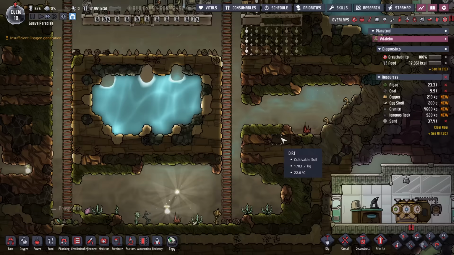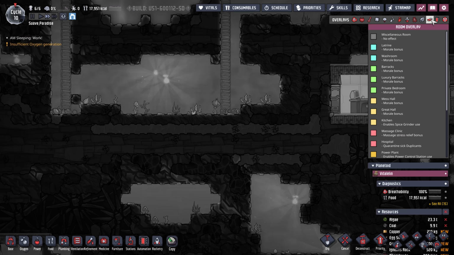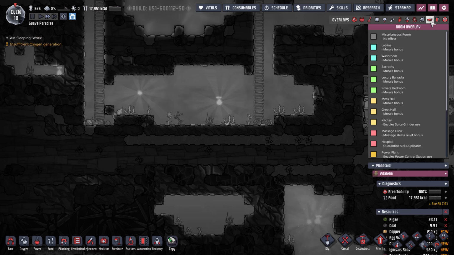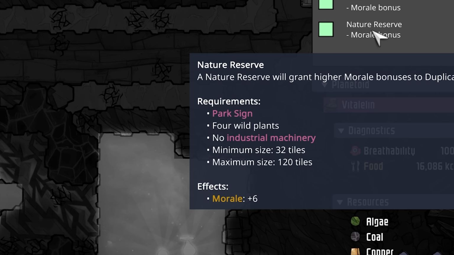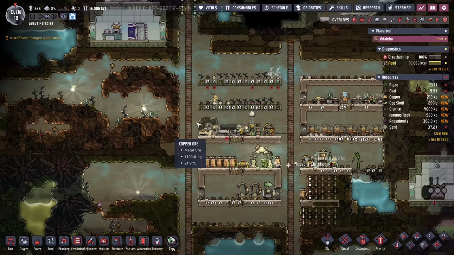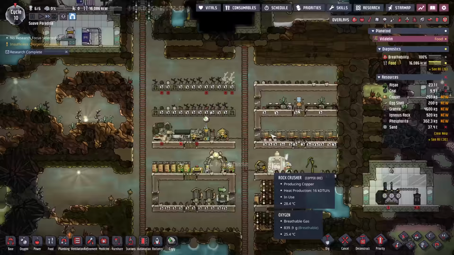Nice load of food there. I'd like to keep this and maybe set this up as a little... What's it called? I did mention it earlier, didn't I? Greenhouse, park, nature reserve. If we could do that. Because I think it has to be natural items rather than stuff that you plant yourself. Nature reserve. Yeah, four wild plants, no industrial machinery, and it gives a bonus of +6 morale. I mean, there's like three or four plants over here. We've got these ones here. So we could end up moving our bedrooms over this side, or the bathroom. We could move the bathroom over here and have them go through the nature reserve to the bathroom. That could work. We'll do that.